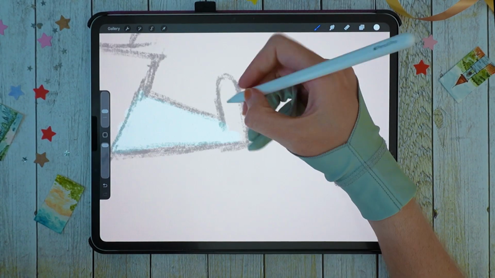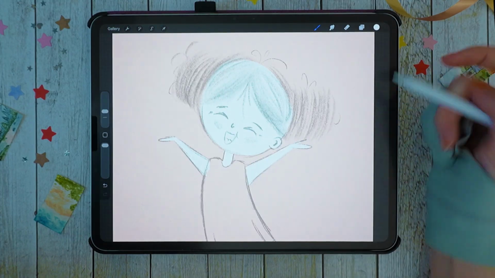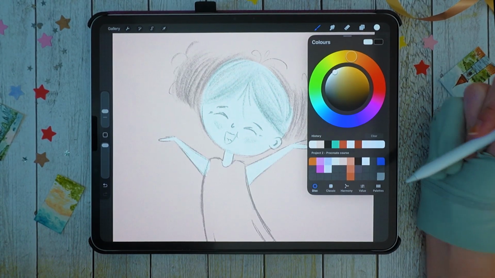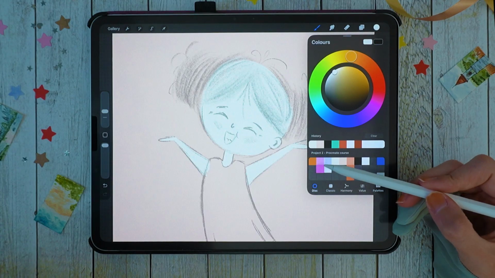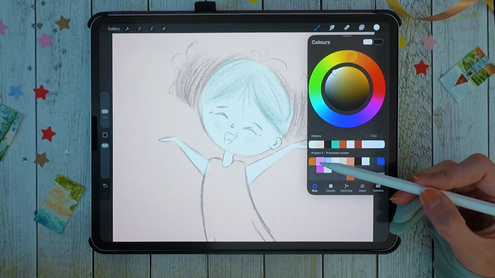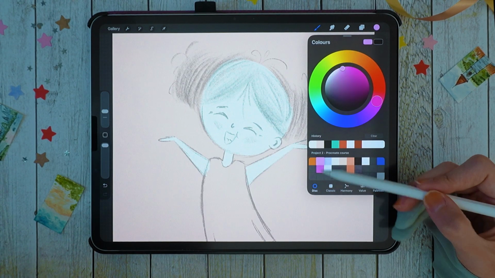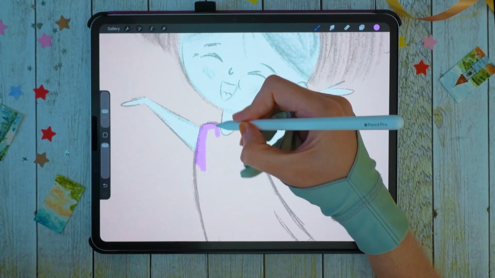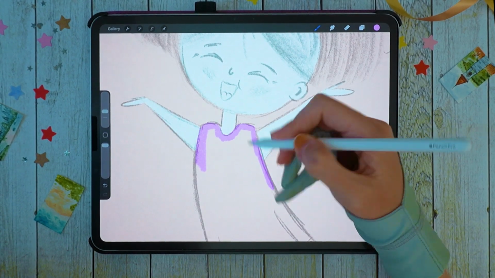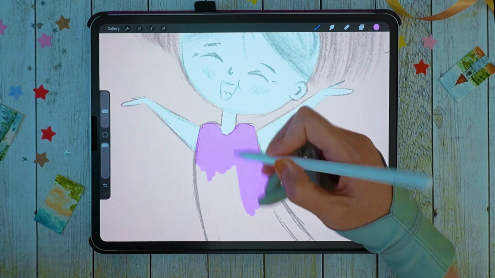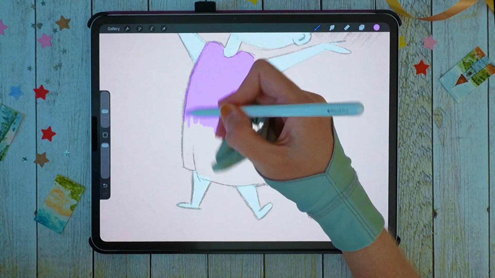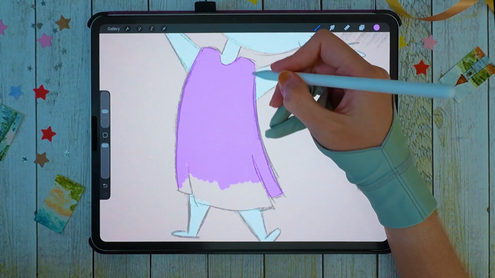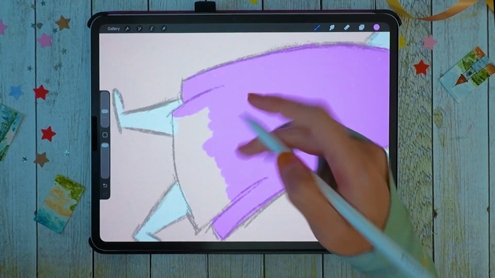Okay, here we are. And then it's time to create a new layer and to select a new color. For my dress, I'm going to go with that light, sort of a pink color, and I'm going to create my dress. I really like to use outlines for those type of illustrations, just not everywhere.